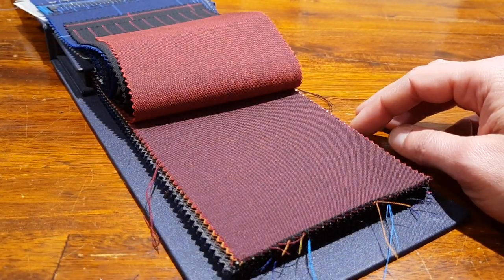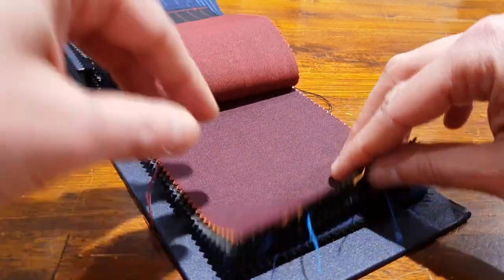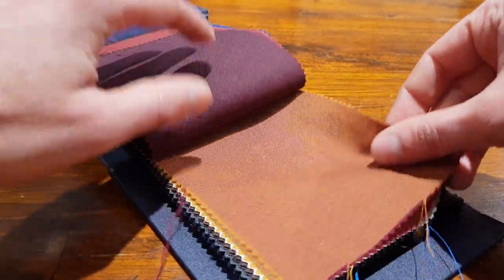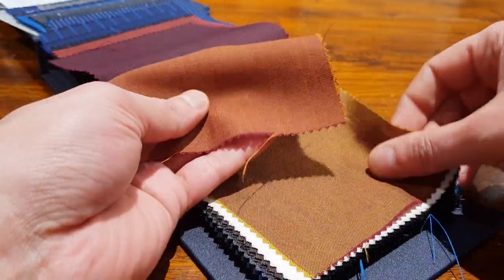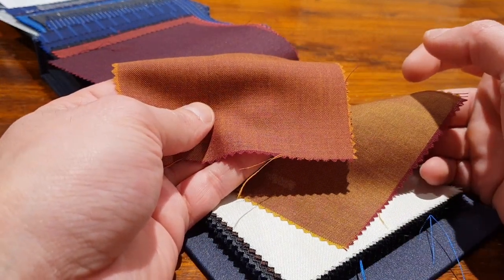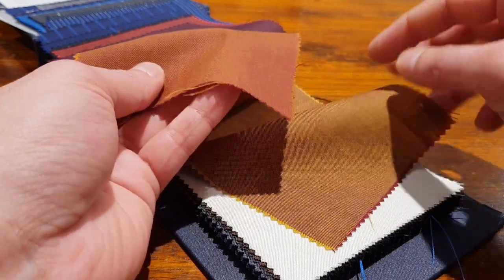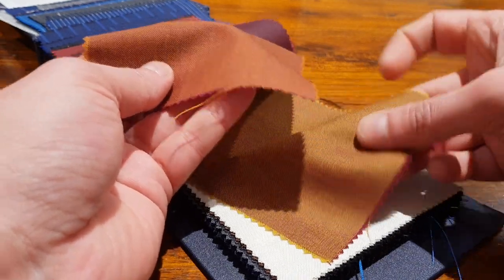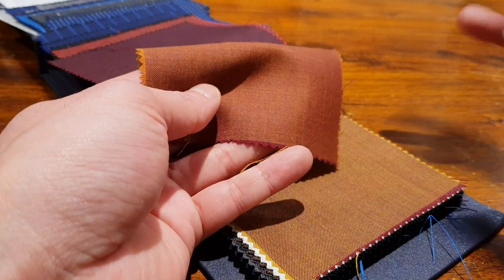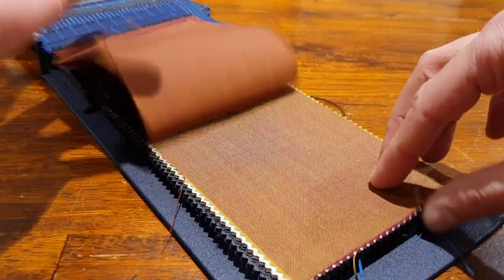Oh wait — this is like silk that was used for saris, but now you can use it for suits, trousers, jackets, skirts, whatever. Very nice. These are the best colors maybe in the world — these are my two favorite fabrics regarding color. It's the burnt orange, to give it a name. A different type of orange or oak gray — it's amazing. You have that gold yellow here, you have that red in it, creates a very luxurious look, like a pumpkin or like bronze. So it connects very well. I'm half Indian myself — never been there, but okay. Amazing.